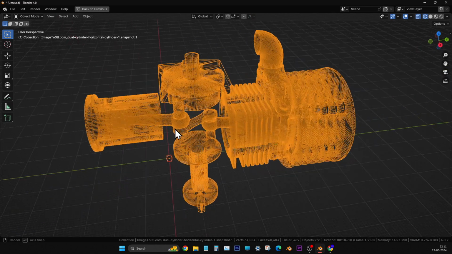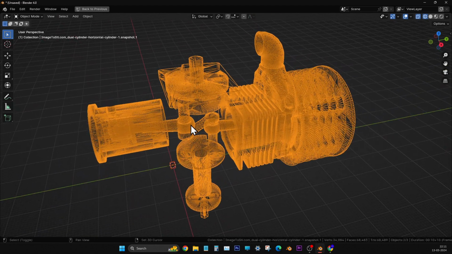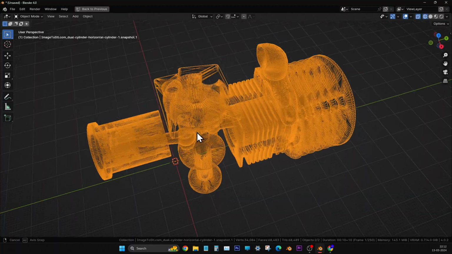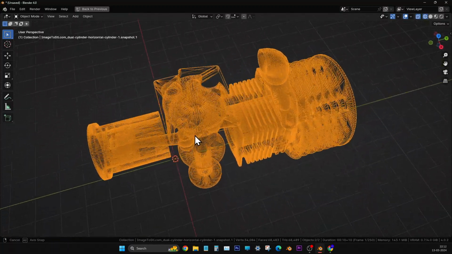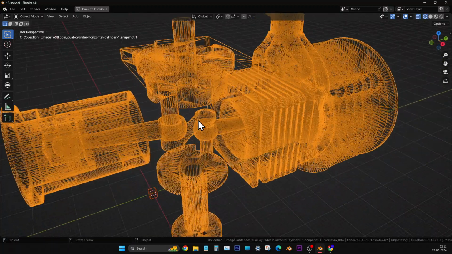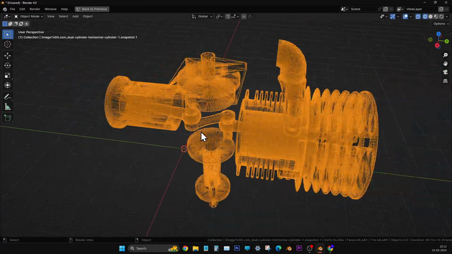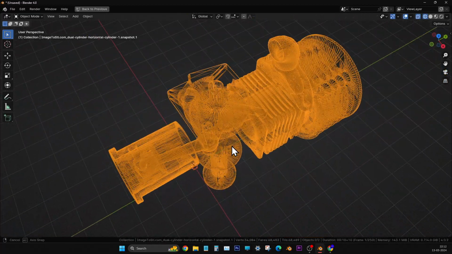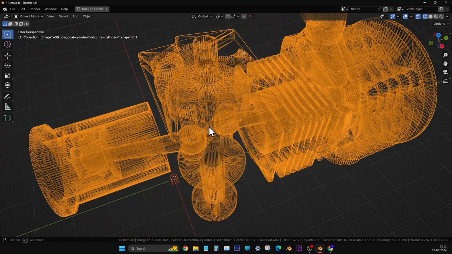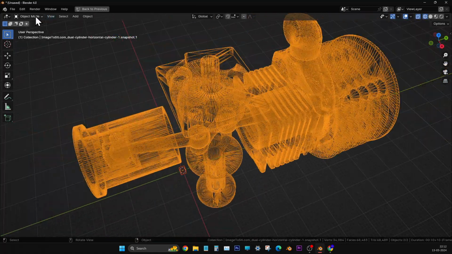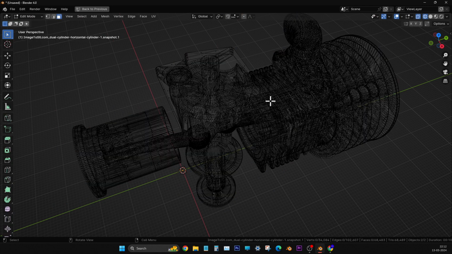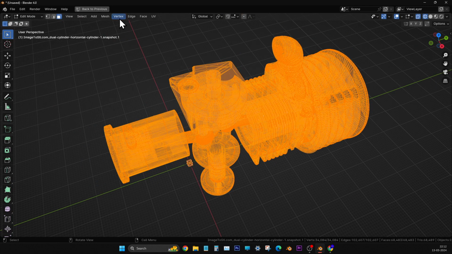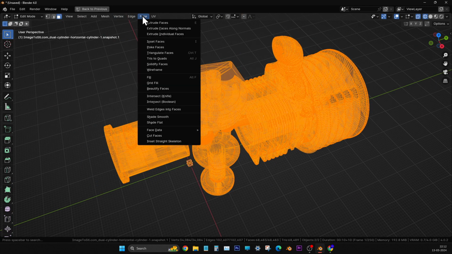meshes, separate the parts. Before separating it, we are trying to make it a little more quadrilateral rather than triangular. So how to do that? We go to edit mode, press A on the keyboard, and go to face mode.